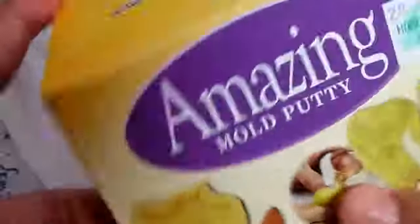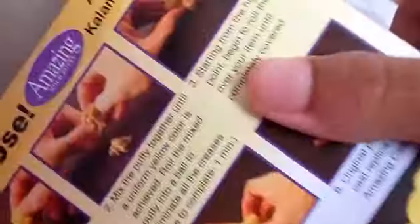The next item I got was some mold putty, because I was actually running out, so it was time to get a new one. Basically, this is how it looks. I actually need to make some more molds for trades and stuff, or even to sell. You guys can also purchase molds — PM me or comment for my trade offer, or if you want molds for trades. I now have more mold putty, so yeah, it's pretty cool.